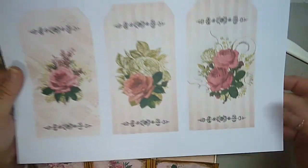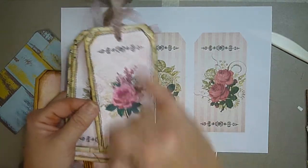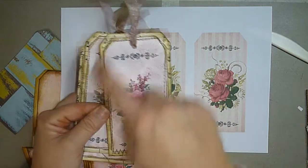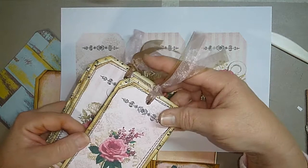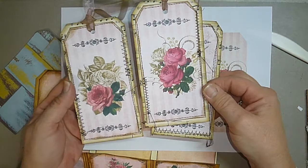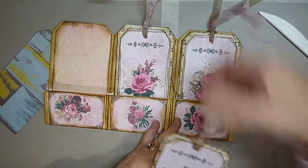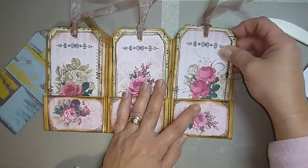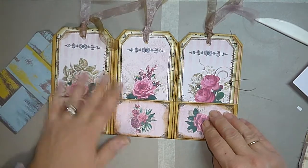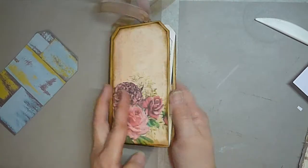With the tags — the sheet of tags you get in the kit — they're a little bit smaller than my tag template. So what I did was cut my tag template, covered it with music paper, then cut the tags and laid them on to give that edge. Then I machine stitched around the actual tag and tied it off with some organza ribbon — two colors, pink and the coffee color. They come up really, really nicely. They will fit really nicely into these pockets. You've got enough room around each tag and the pocket to be able to sew — about an eighth of an inch all the way around, so you could sew around it quite nicely. And because we gave it that eighth of an inch extra in the score, it just closes up really, really nicely.